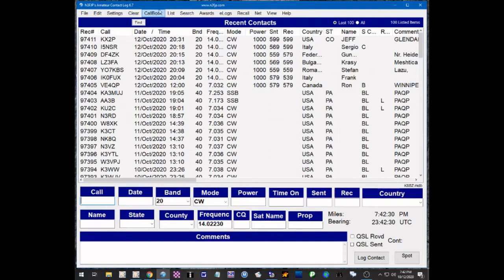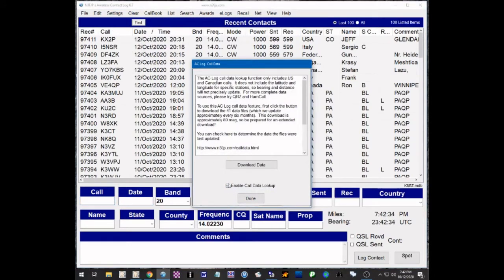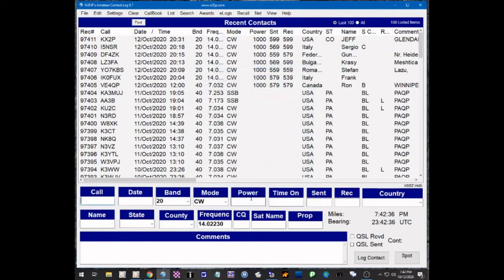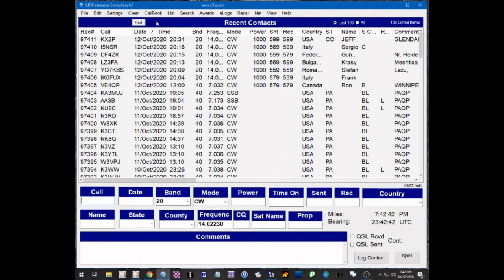Now there's another option here. We're going to disable the AC Log call sign lookup, and use the free internet call signs, but this is for United States calls only. There'll be no Canadian calls that you can get from this, whereas you can get Canadian call signs in the free N3FJP lookup.